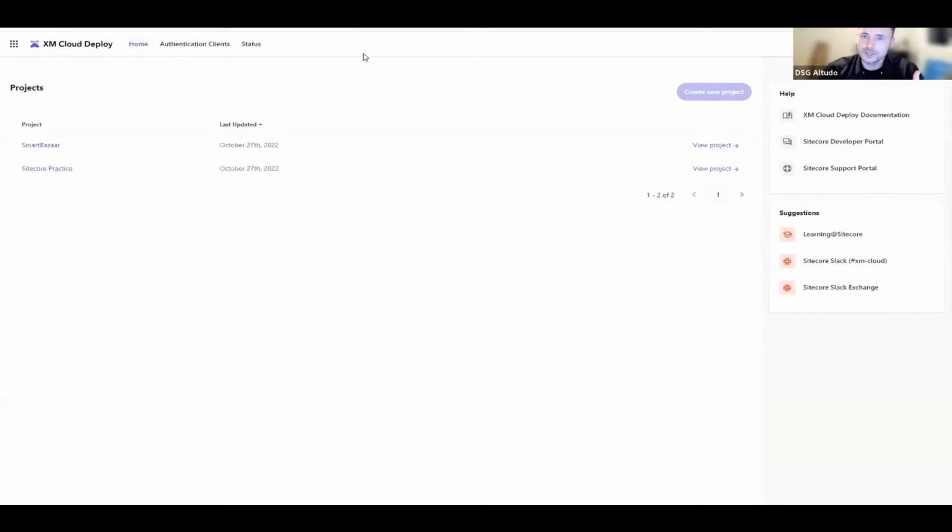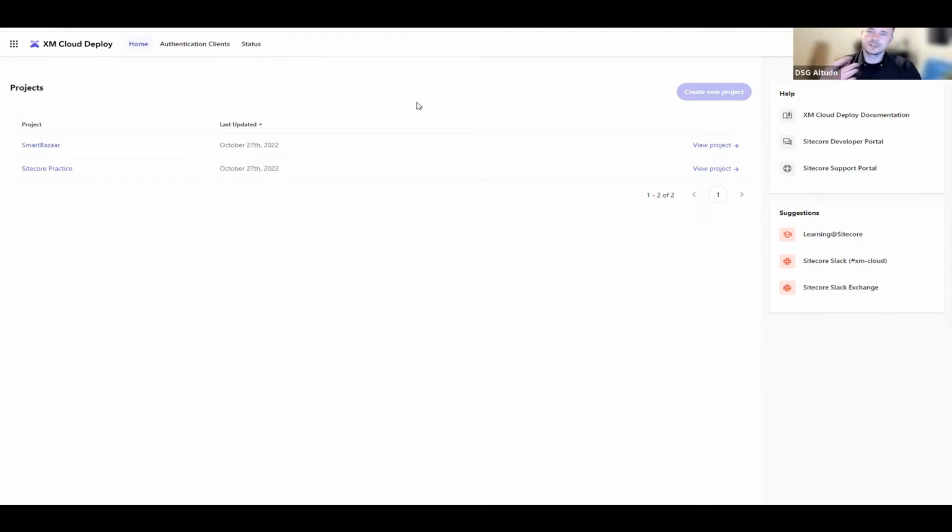The first time you do it, however, the experience will be different. The first time you navigate to creating a project, it will ask you whether you want to create an empty project, an empty website when you set up the first environment, or tie it to an existing GitHub repository on the Sitecore site, to the demo site, which we'll take a look at. And then it'll also ask you for GitHub access. So to make the whole transition smooth, if you're testing or playing around with the sandbox XM Cloud, go ahead and create the GitHub account before you get into it.